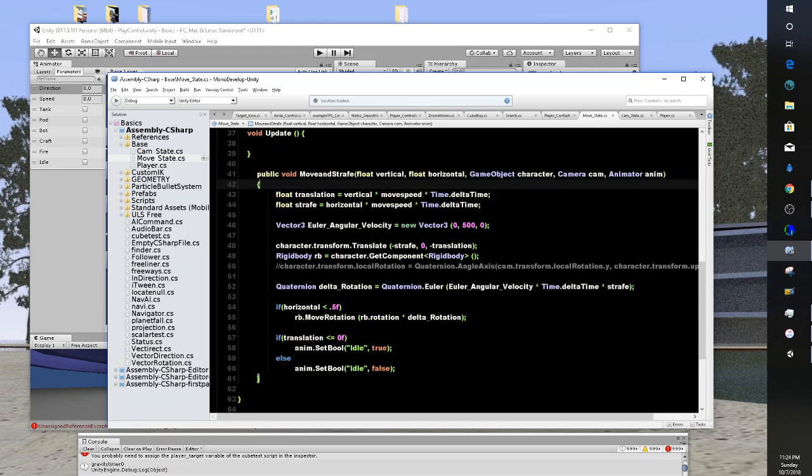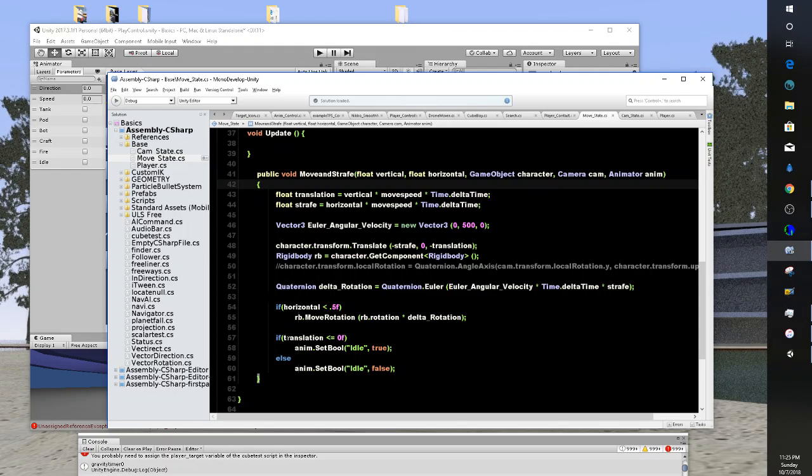Okay, so if horizontal is less than 0.5, move the rotation, it's doing that. And it is talking to the script here. This is in move state, but it's still in this function.